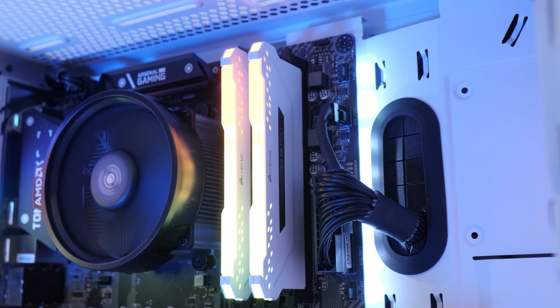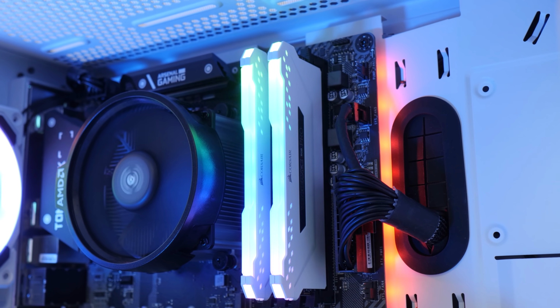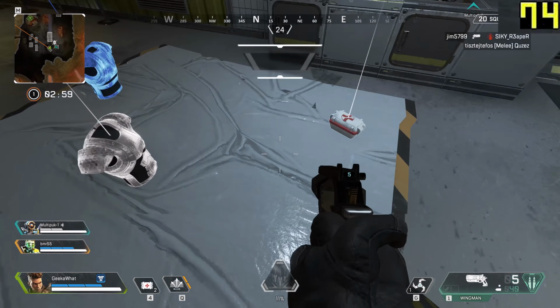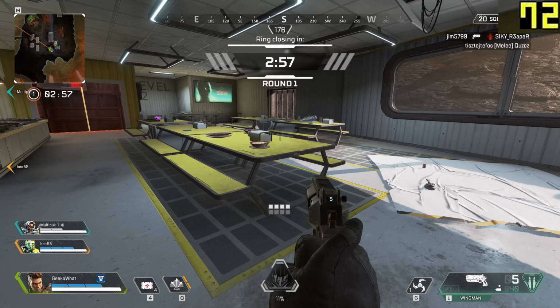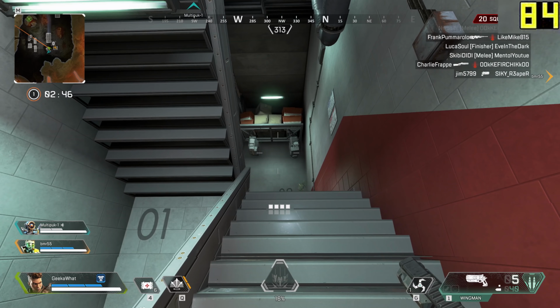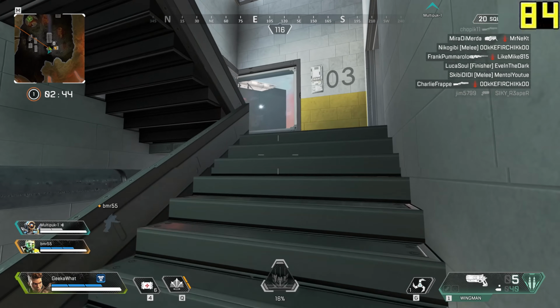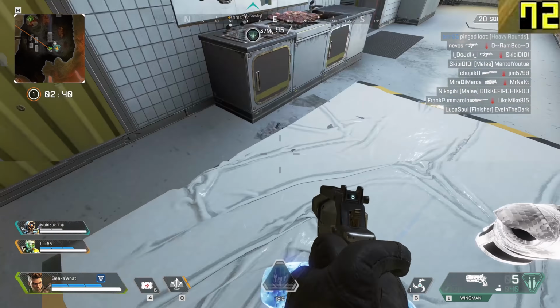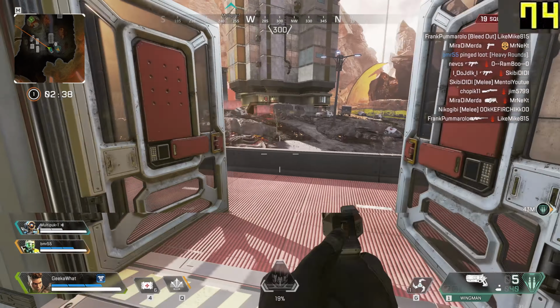I honestly don't know how anyone can think this machine doesn't look incredible. But looks aside, how well does it perform in games? As you can see, I've come pretty well prepared for today's gaming benchmark session. My favourite mouse since I got it about 6 months ago, the Corsair Harpoon Wireless. Not only does it have Bluetooth, which is great for travelling and stuff, it's also got their low latency Slipstream 2.4 GHz tech. With RGB as well, which is really important, for me at least, as you can tell.